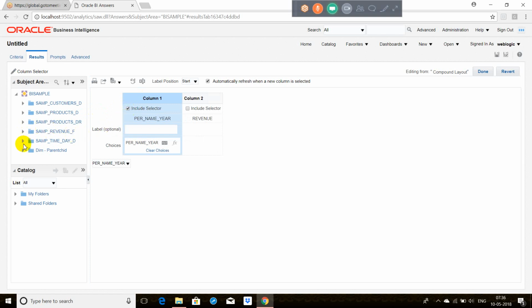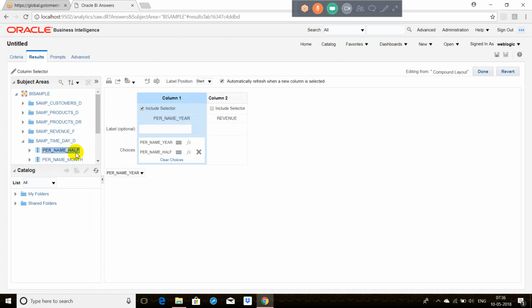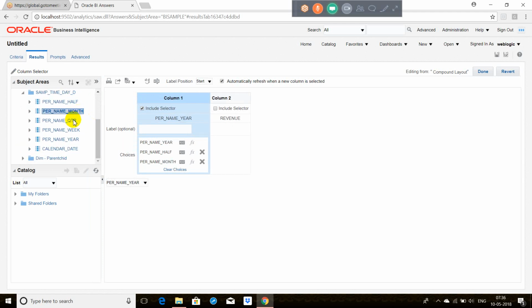Now I'll go and add other information. You have to enable and then select it, so it will add the column: month, quarter, and week. If you want to give a date also, you can, that's okay. Click on done.